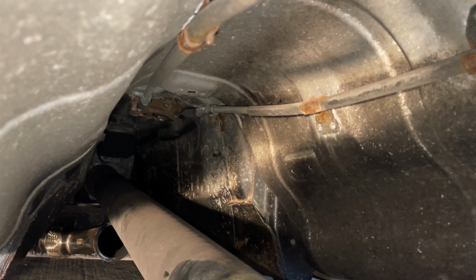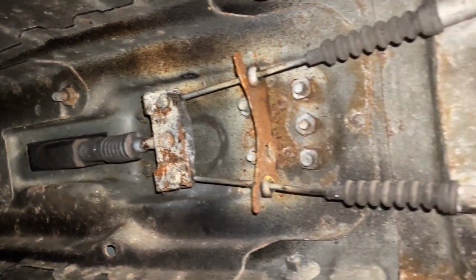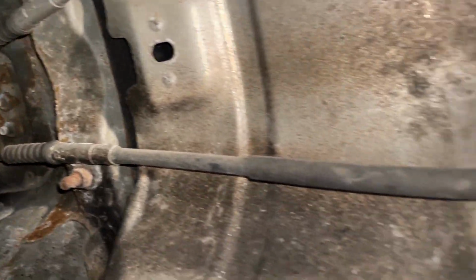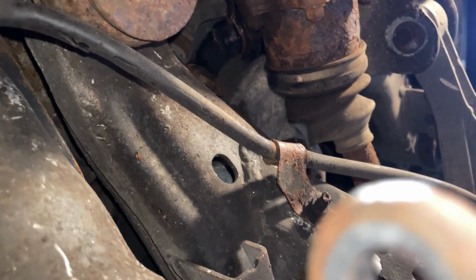Now you can remove the handbrake cable. This was really hard to film. I'm really sorry I couldn't really get it on camera due to the space, but you need to remove the 12mm nut and unhook the cable, and then you can pull it out the end of the cable holder.